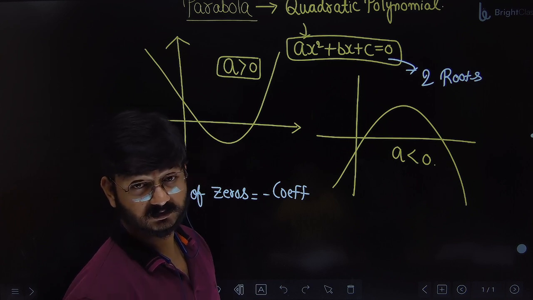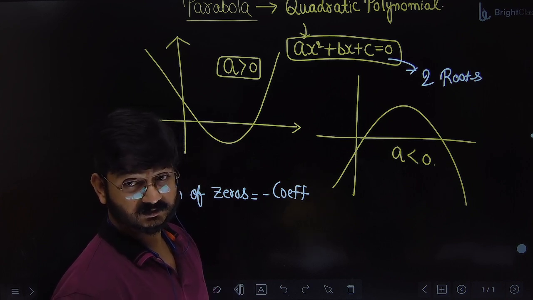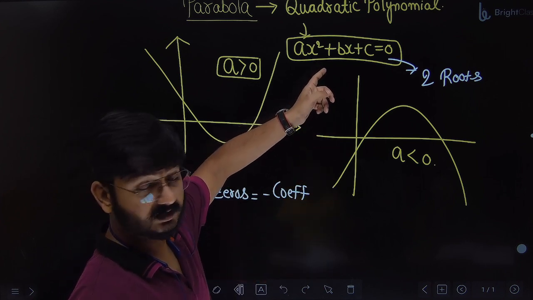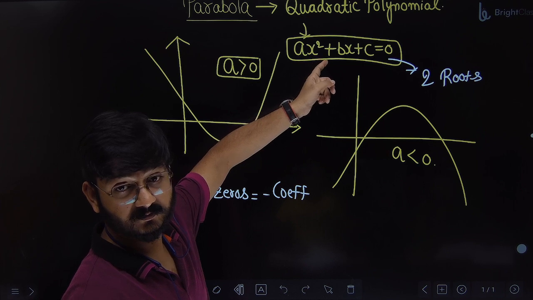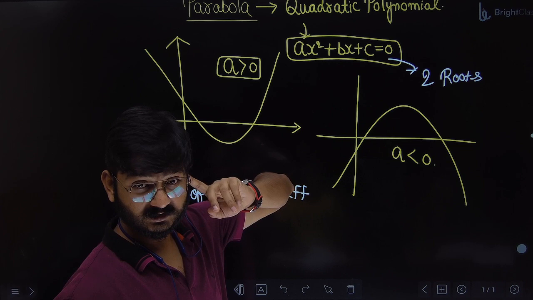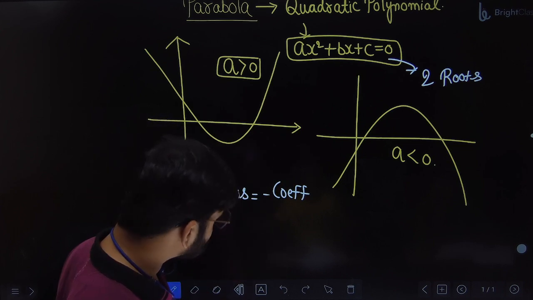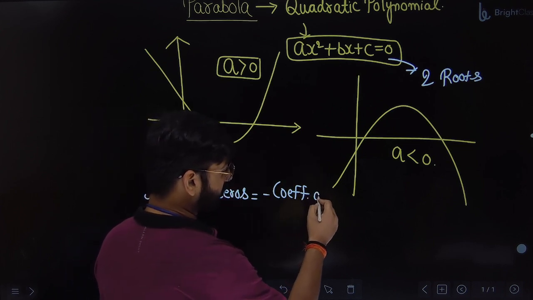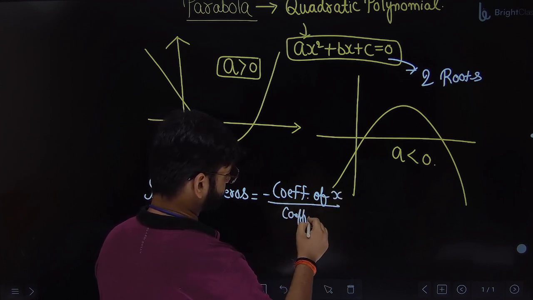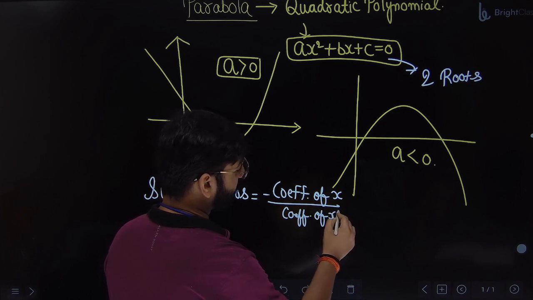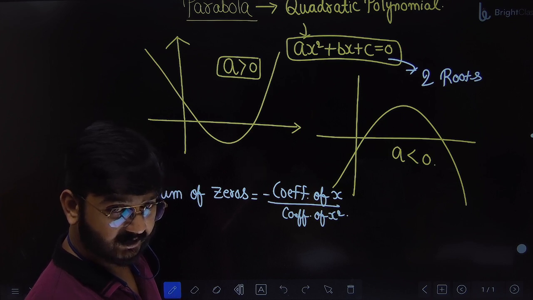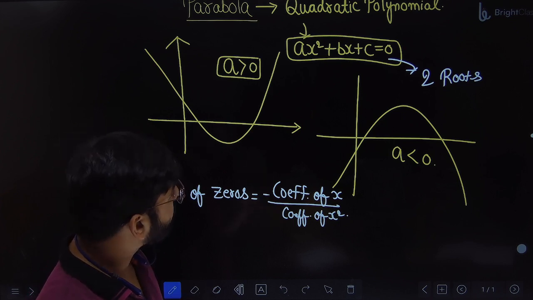That's the wrong method. Okay? So don't remember a by b, b by c. Suppose I write this as p q square plus r x plus t, then you'll still use minus b by a. So remember like this, coefficient of x. I don't want you to remember by symbol. There's nothing wrong in that, it's perfectly correct. But sometimes we start feeling that it should always be b and a.